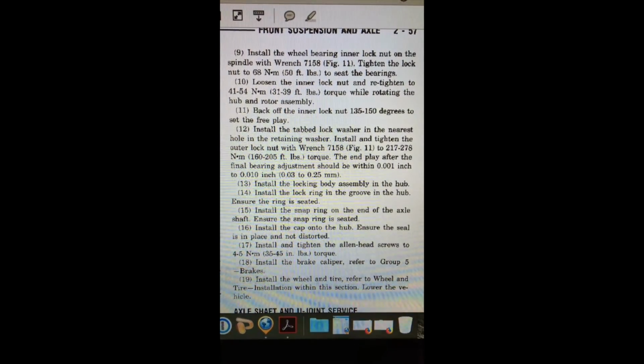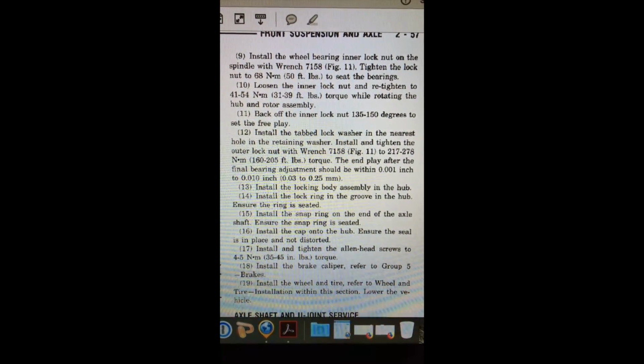Once you have that lock washer on, then you put your second retaining nut on. It's called the outer lock nut, and you tighten down the outer lock nut to 160 to 205 foot-pounds. And then if you have a special tool, you can check the end play on the bearing, and it says to be within 0.001 inch to 0.01 inches. That's just the wheel moving in and out on the bearing. So that's the proper way to do it. Very important, so follow that step. And that's just it there in writing, in case you don't want to listen to me talk.